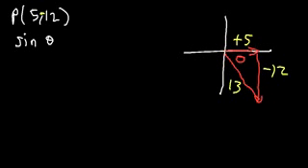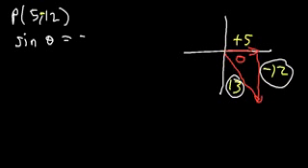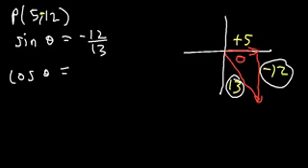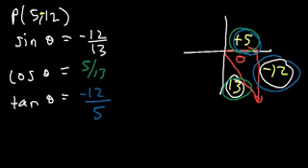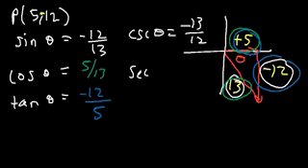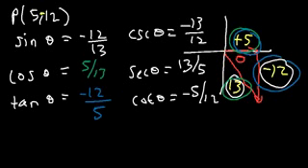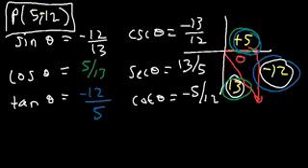So if you want to find sine, we pretty much covered this already, but the problem is presented in a different way. Sine theta is opposite over hypotenuse. That's negative 12 over 13. Cosine theta is adjacent over hypotenuse, so that's 5 over 13. And tangent theta is opposite over adjacent, so that's negative 12 over 5. Cosecant theta is the reciprocal of sine, so that's negative 13 over 12. And secant is the reciprocal of cosine, which is 13 over 5. And cotangent is the reciprocal of tangent, negative 5 over 12. I just want to go over that point, even though we covered this concept already. If you get an xy coordinate, you can find any of these 6 trig functions from that. Just draw the triangle in the appropriate quadrant.